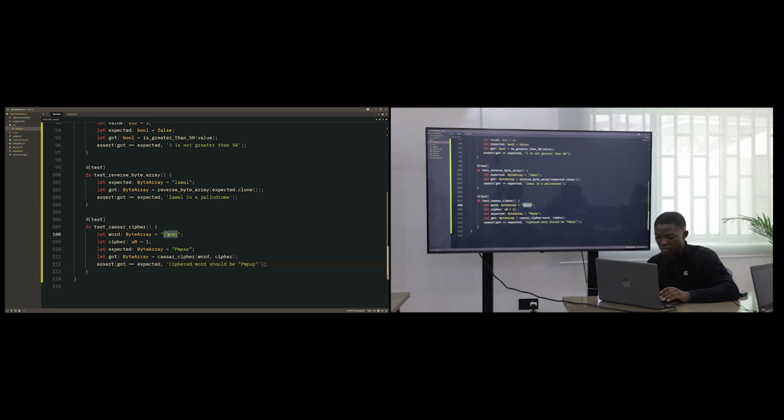Let's try something like the whole character set. If we shift it by 1, this is what we would get. Z will be A. So you've shifted by 1 character.